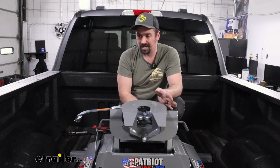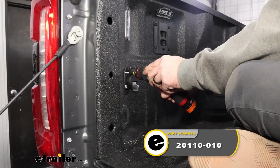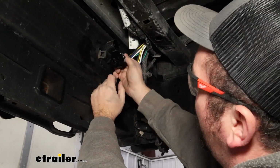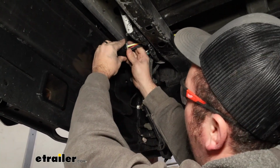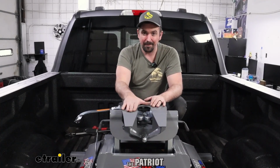The only other thing that I might recommend that you might pick up at the same time and install is going to be in-bed wiring. We're going to be doing that on this truck. For any fifth wheel, it makes a lot of sense to be able to plug in that 7-way into the bed rather than drape it over the tailgate. Other than that, this is a great option. You're going to be really happy with it.